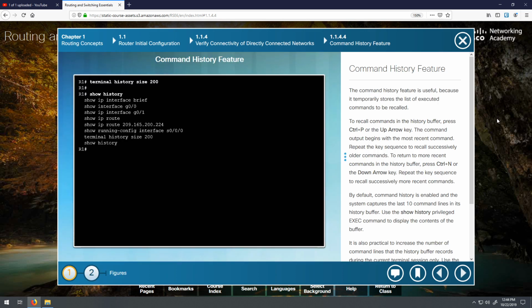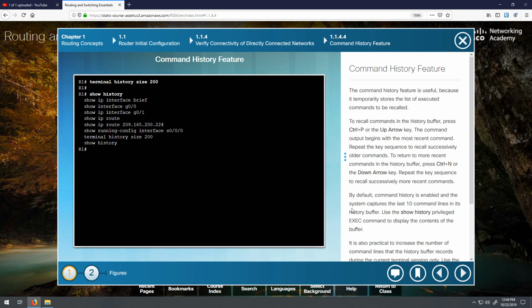Another thing you may have learned when you're using a router or switch is that if you press the up arrow, you can go back to a previous command that you have entered on that router or switch. So it makes it much faster. Rather than retyping a whole line, if you made a mistake, you get a new command prompt, press the up arrow, and it will show you the command that you previously typed. If you press the up arrow again, it'll go back another line. Press it again, it'll go back another line. By default, it will keep the last 10 lines that you have used.